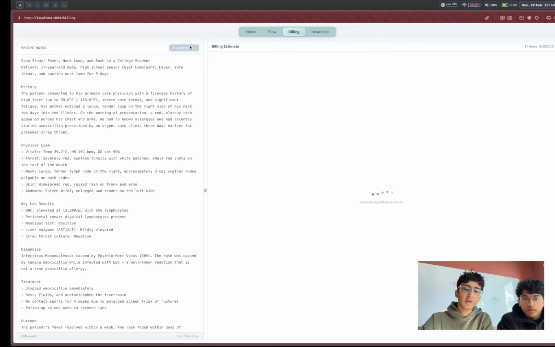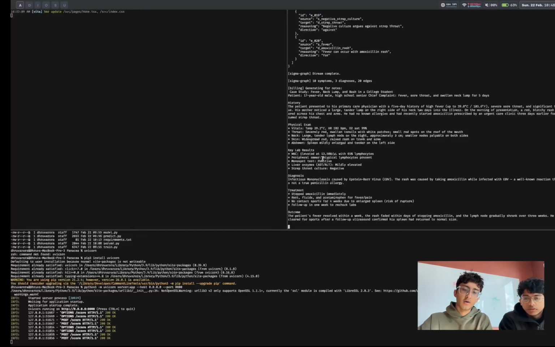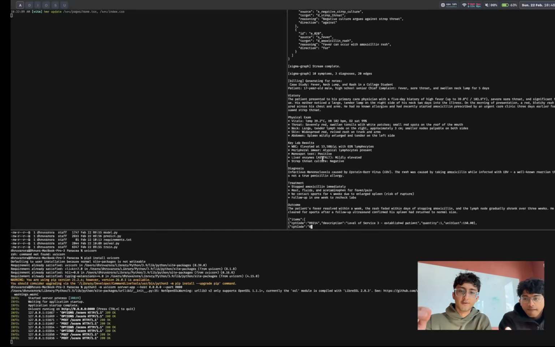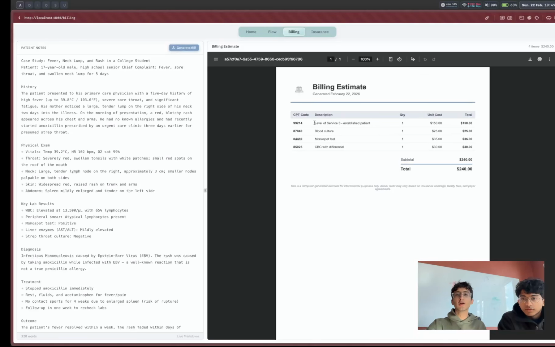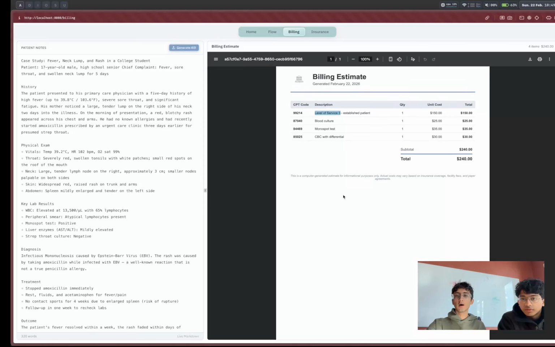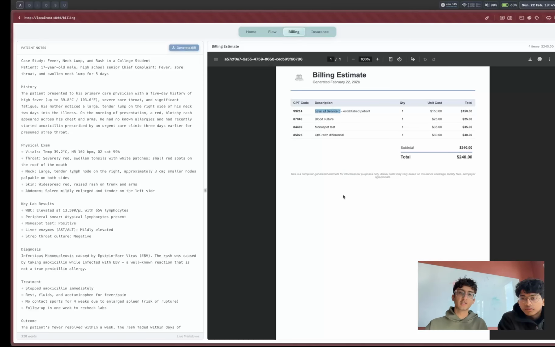And what this will do is it will actually go through the patient notes, and it will determine what were some of the items that the doctor had actually ordered for the patient, such as an X-ray, MRI, etc. And what we're doing right now is we're accumulating all of those results, and we're creating an entire array of them. You can see here Maestro is creating that array right now. And then it will concatenate those and build it into a PDF that will be a full entire bill. You can see here, it also includes the level of service. And hopefully in the future we can also add a more realistic level of service calculator from already established ones.